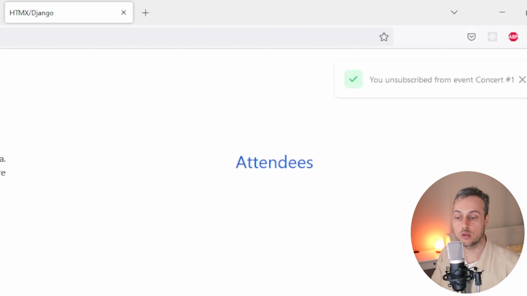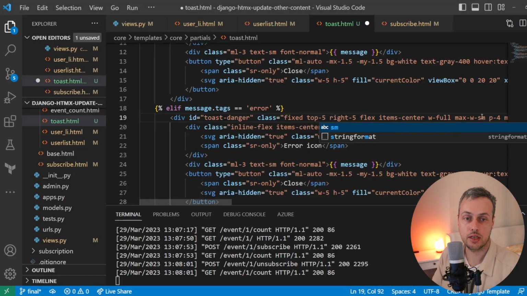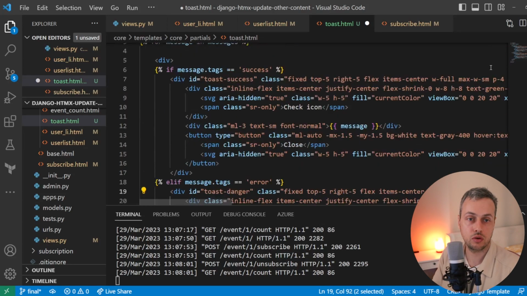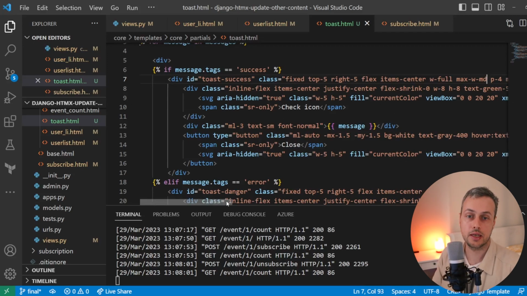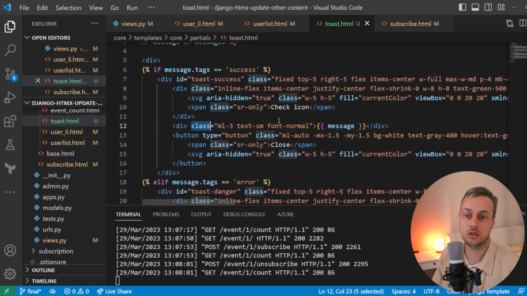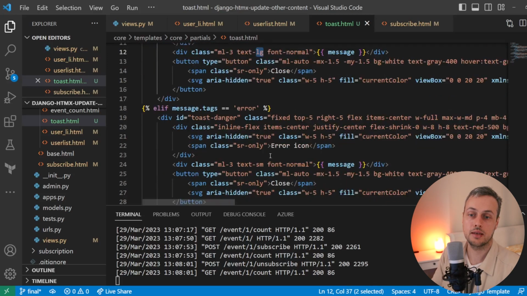Now I'm going to make this a little bit bigger so you can see it more clearly. So let's try changing the width from small to medium, and we'll do the same for the other toast above. This is duplication of code. It's not ideal, so you might want to factor these out into a partial that can take some context rather than duplicating the code. And let's also make the text larger for the message itself, and this is the message here. It's got a text-small element. Let's make that text-large, and again same for below.